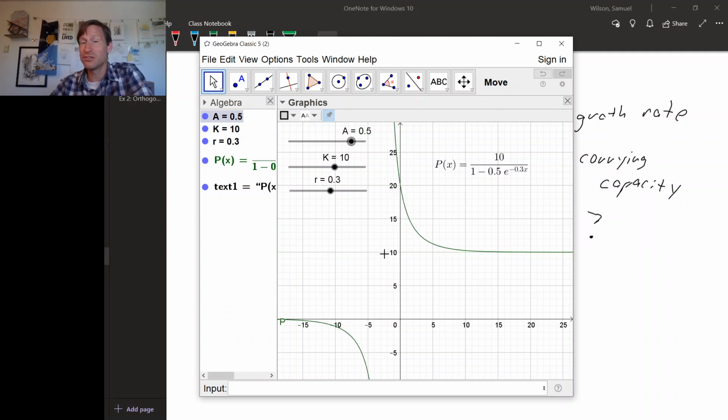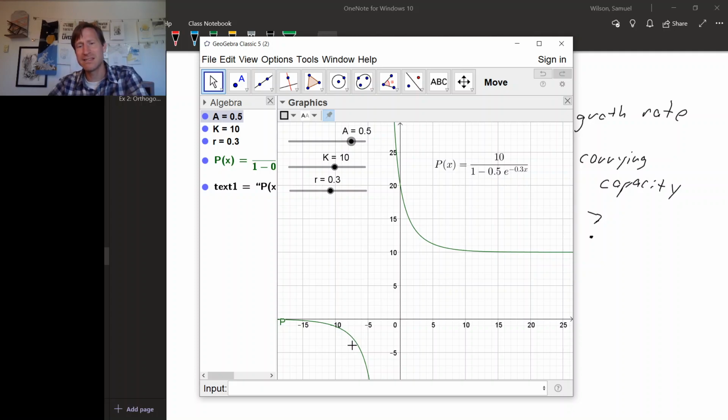So for positive values of A, it looks like these correspond to initial populations that are above the carrying capacity. And as you would expect by the term carrying capacity, if the population is bigger than the carrying capacity, then the population starts to die off back towards the carrying capacity. And that's what we expected from the phase portrait that we drew when we developed this differential equation. So it's good to see that actually happening.